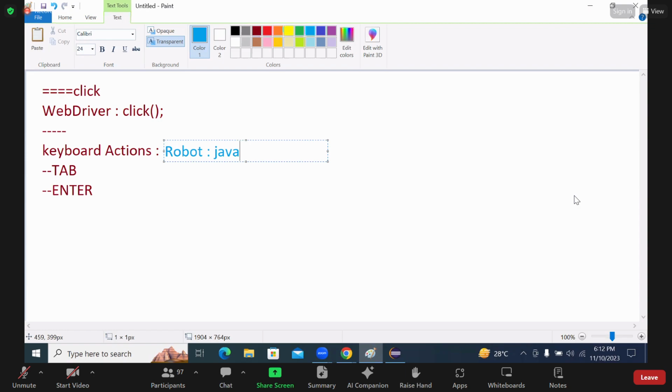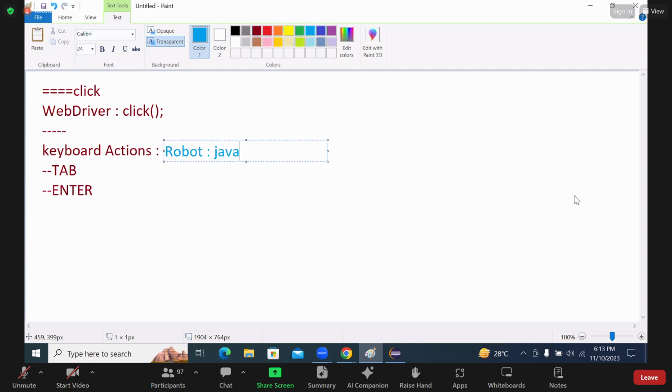That Robot class is available in Java, and according to the program requirement, according to that particular test case step, we can take care in utilizing all the required options here.